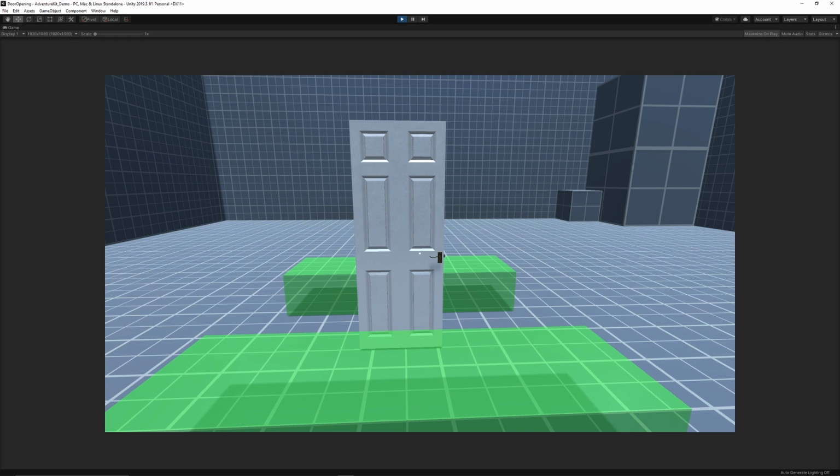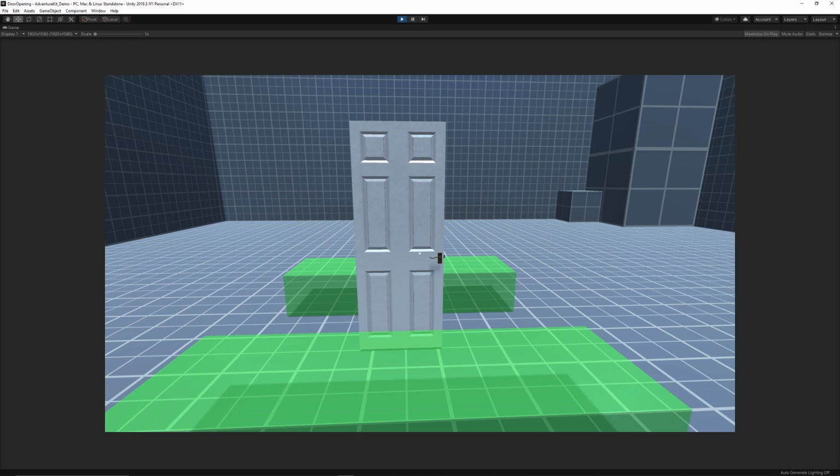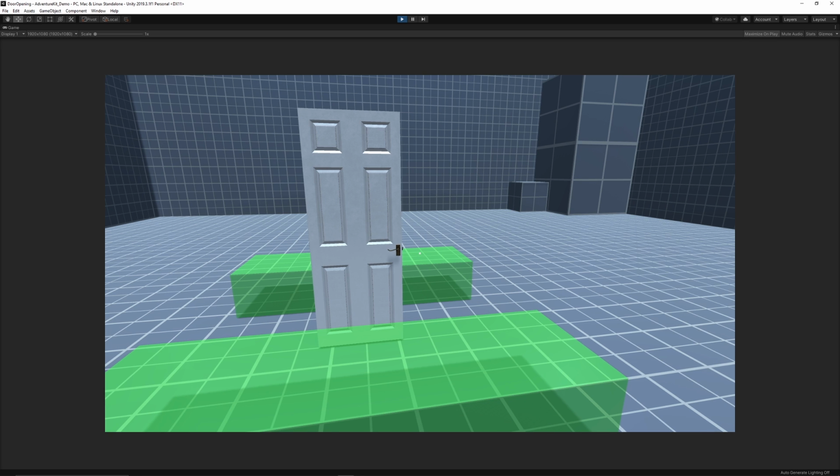So hey guys, I'm going to show you a quick tutorial, and this is going to be another example of opening a door in Unity, but this is going to be using a trigger event. This is just going to be a pure example. It's not going to be the ins and outs of making the perfect system, but it'll show you how to do it, and then you can extend it as you want.